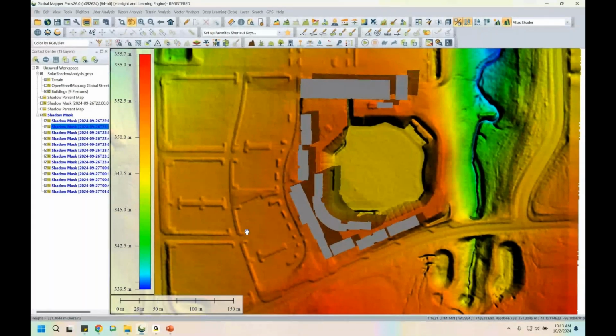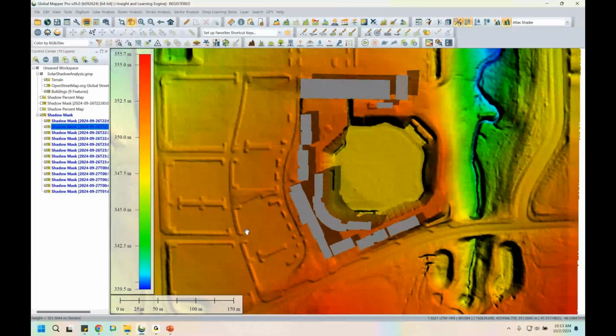So this did come from LiDAR data, and all the processing on it was done in Global Mapper. But again, wherever you are able to get the elevation, the terrain data, Global Mapper will be able to look at it and process with it, use this and any other terrain analysis tool.